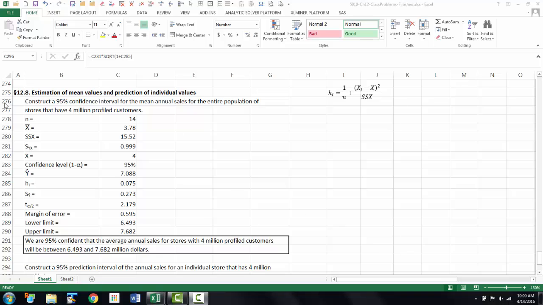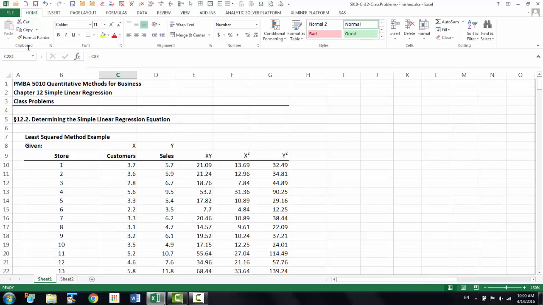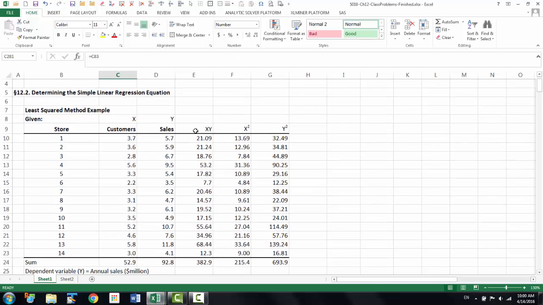I want to revisit section 12.8, estimation of mean value and prediction for individual value of y. In sheet 1, I have worked this out, and some of the information comes from the top table where we did these computations.